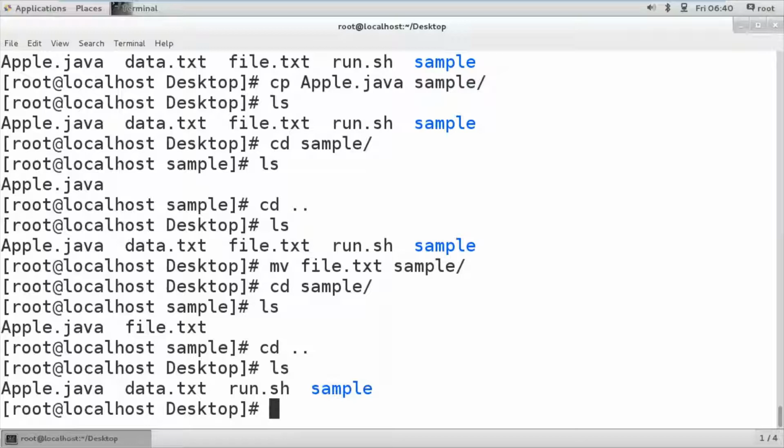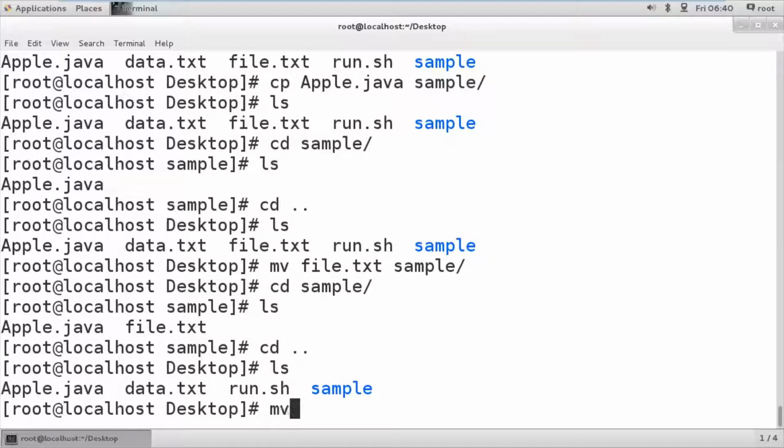Now another part is, after this, the same move command can also be used for renaming some file. Okay, so in Linux, the rename and the move is done by mv command itself. So now let's say I want to rename the data.txt to, let's say, bigdata.txt.